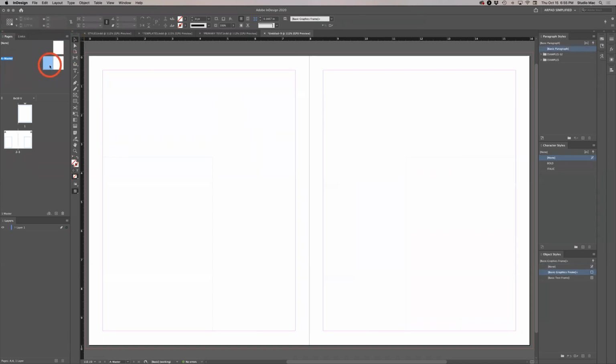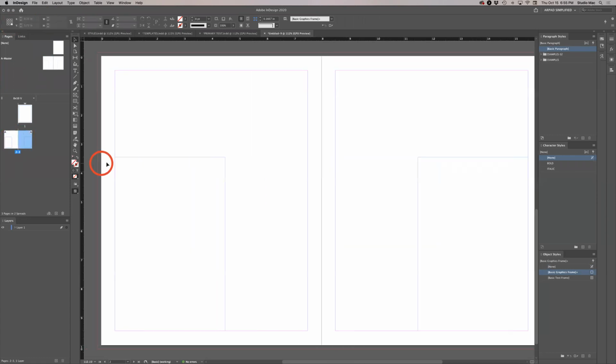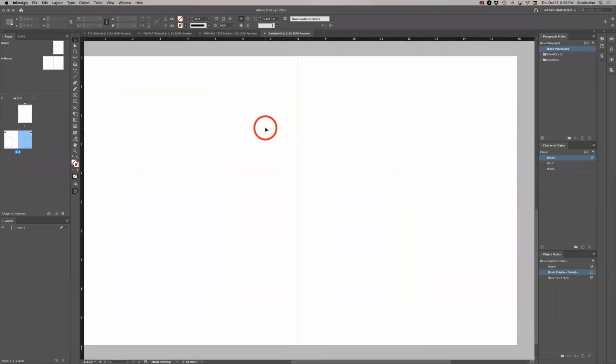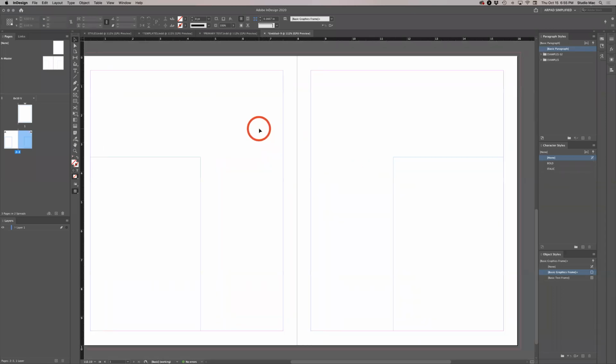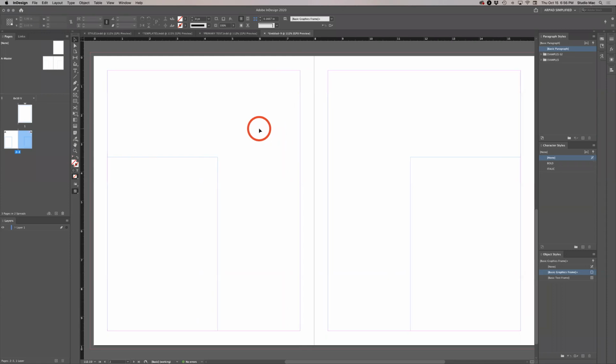Again, this was on the master, but when I leave the master, double click outside, you see that the same frame appears here. By the way, W is the keyboard shortcut to reveal, show frames, or hide frames. It's just a different viewing mode.